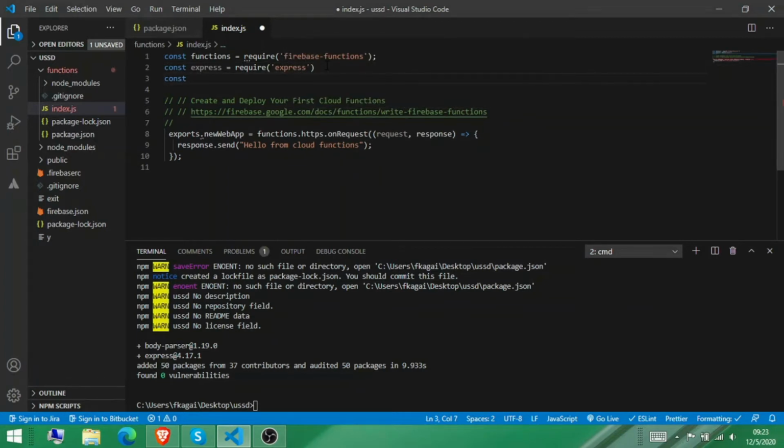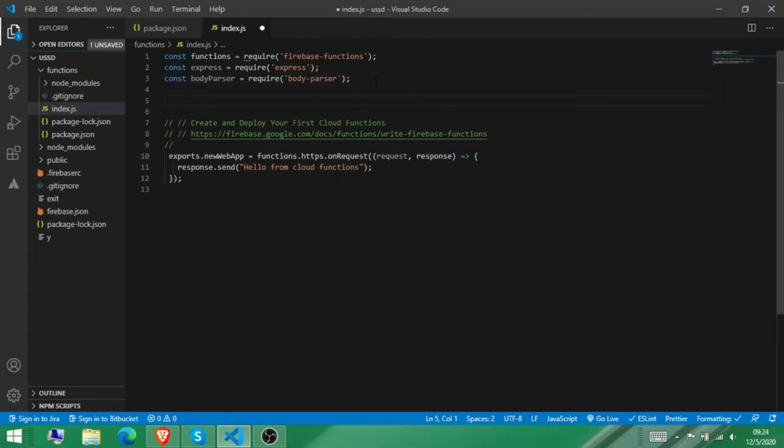Also, we need to import body-parser: const bodyParser equals require('body-parser'). Now we are ready to go.